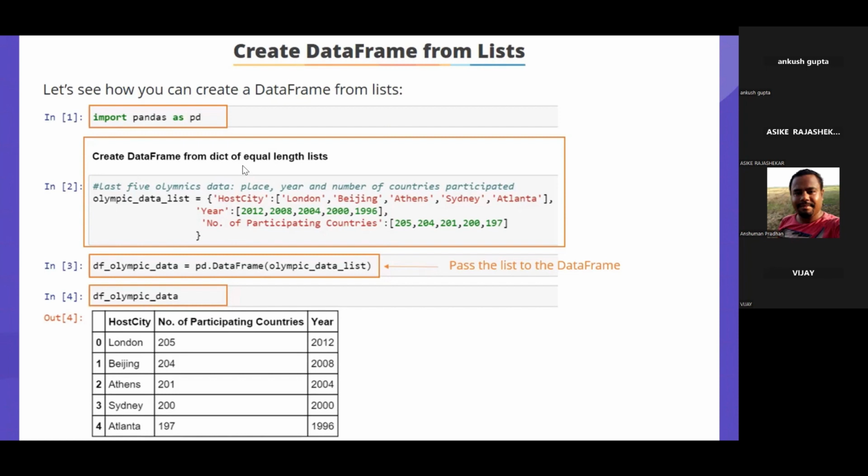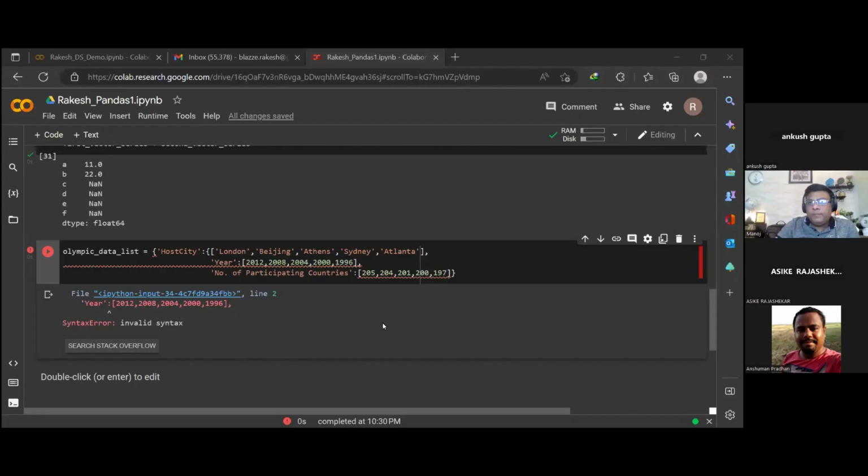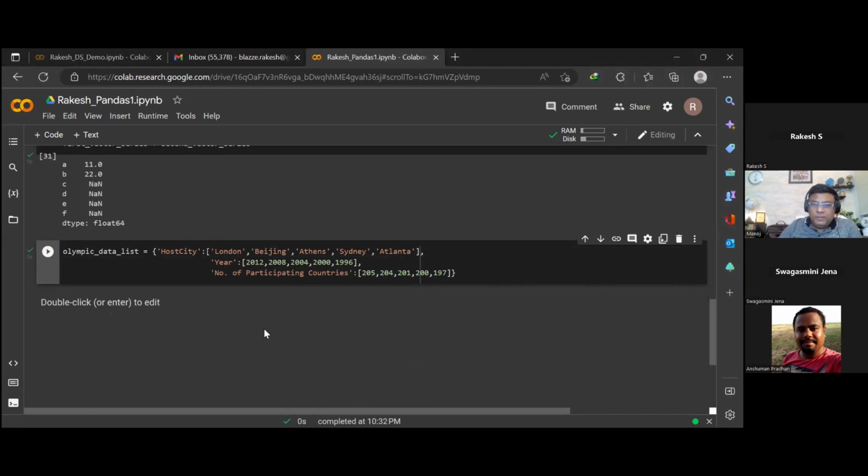Okay, Srinivas is done. Vijay is done. Swagashwini is done. Perfect. Now let me stop it. You can bring your screen on. Everyone, please help: what is the error here? Host city, after the comma, you have given curly braces again. Please remove that. Excellent, very good observation, Swagashwini. The red line has gone. So that is the error there. The curly braces stuck after the host city.